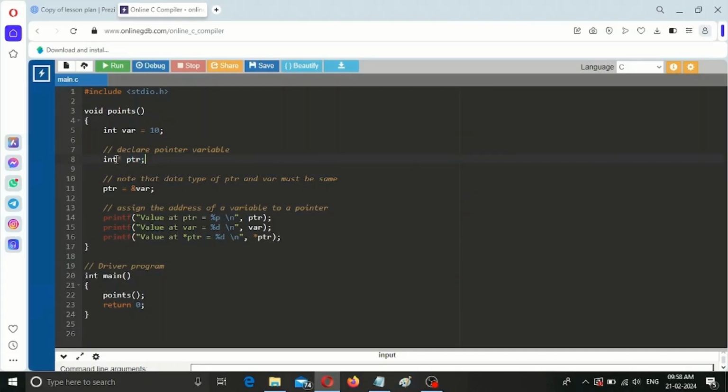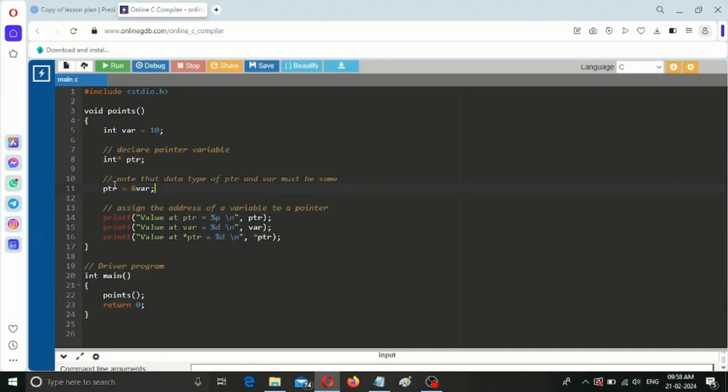This is also an integer, so we use int as the data type, and we store the address of that particular variable using the address of operator inside the ptr variable.